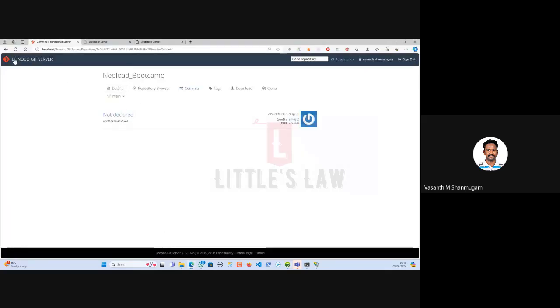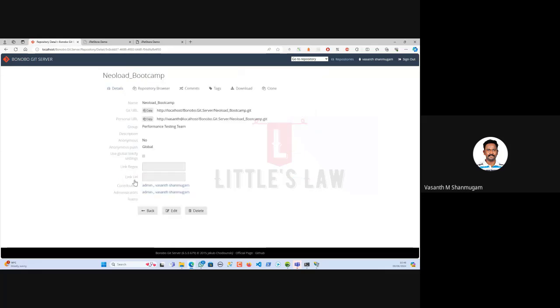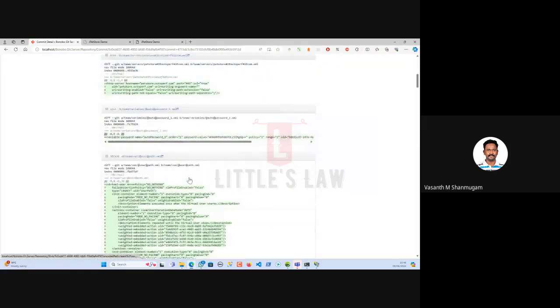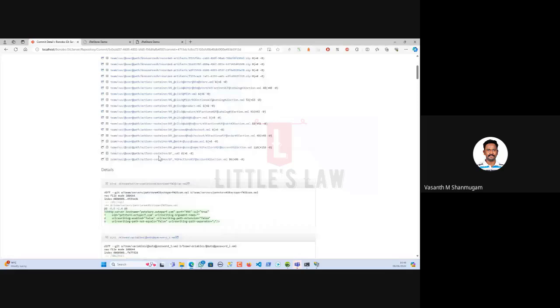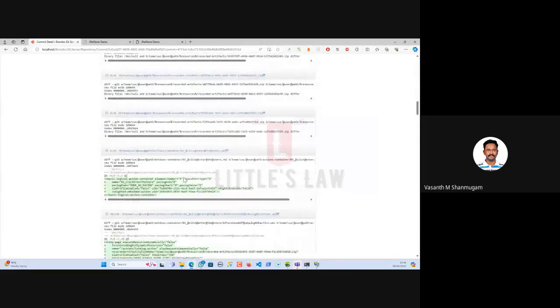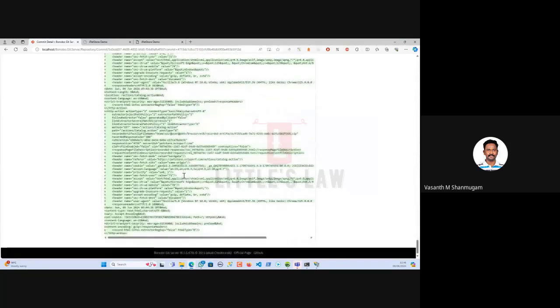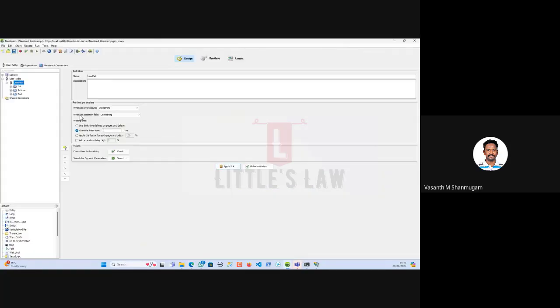If I click on the one about server again, and then Neoload Bootcamp, and coming to the commits, select main. So now I have got my new commit. If I go to my file, and then see the NLP file, I can see all the changes which I did, the scripts which I've recorded, everything in XML format. So now the next thing is, what if someone else from your team is adding a script to it? Now we will see how to do that.